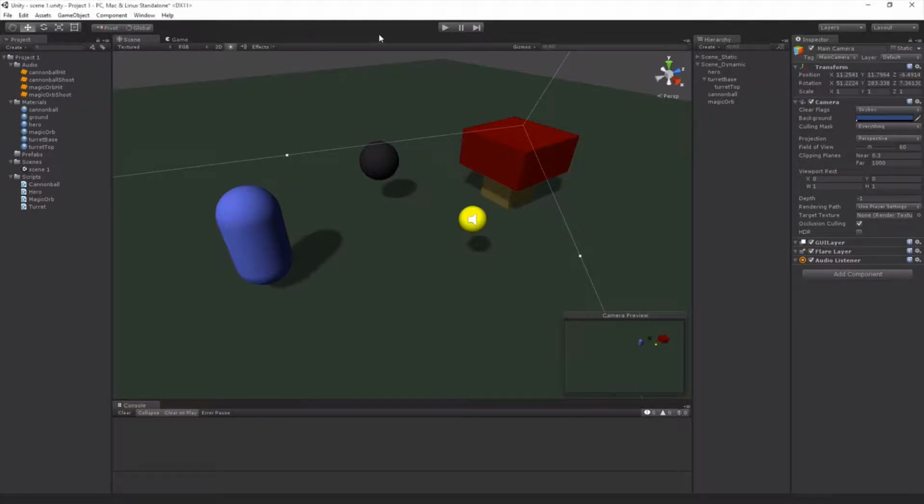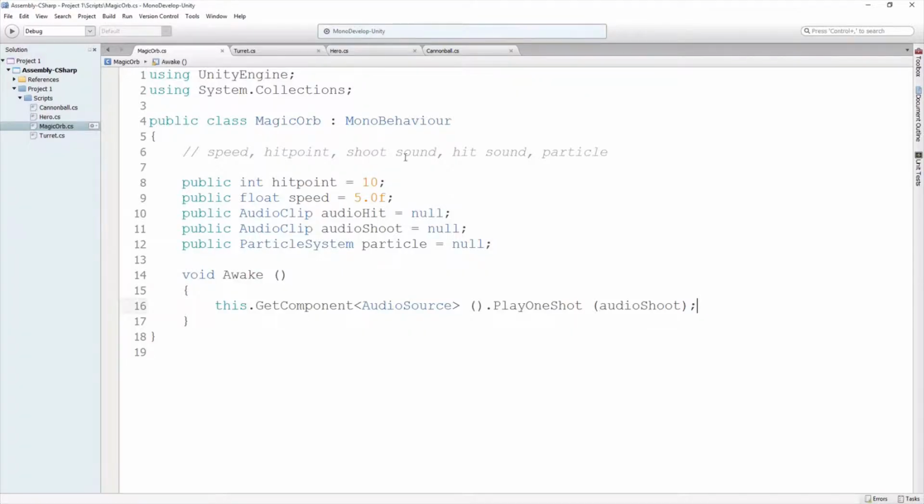Alright, so let's save where we're at on this part. Let's go back into the code side. Inside the code, we're going to do one more element here. We want to move the object. So we're going to do a void, and we're going to do the update. If you remember, we had the update from before. Instead of placing code directly in the update, we're going to create a method, and then we're going to place that inside of the update.